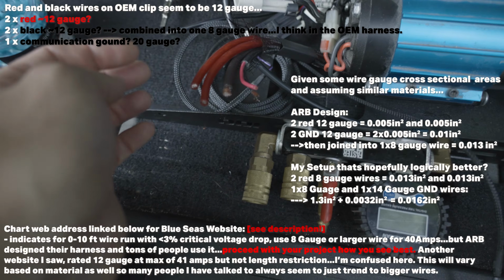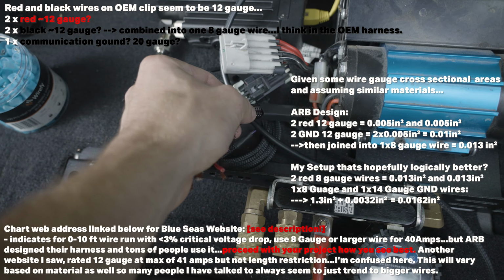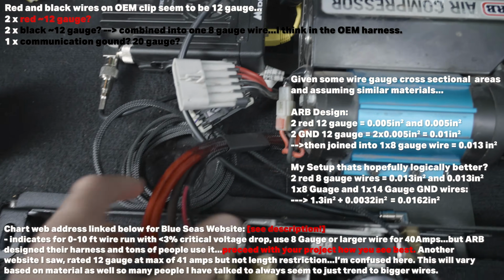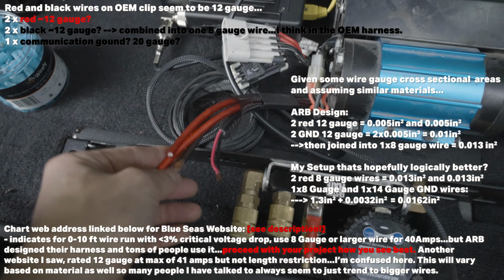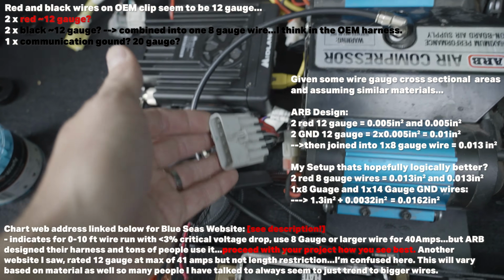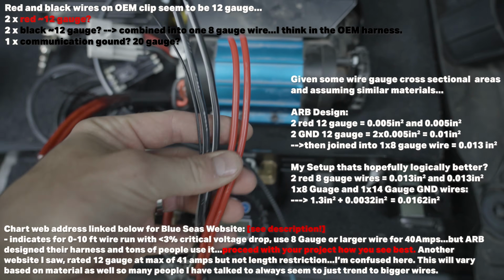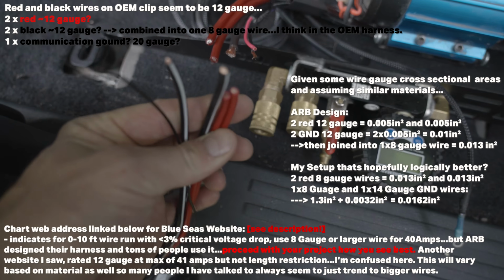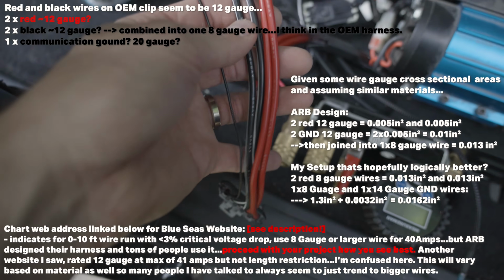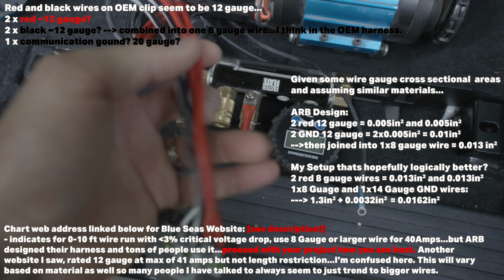It's tough to say because the design of the OEM harness for this ARB compressor seems to be sufficient, but also a little bit lousy. I can't quite tell based on the Blue Sea wire gauge chart, which is typically what I go by. Depending upon how long your wire is, you need a certain gauge to run a certain current. And so we've got this harness from Blue Sea, but the bulk of these wires are not even 8 gauge. They all seem to be 10 gauge as far as I can tell when I'm looking at the diameters. These aren't labeled, but I'm pretty confident we have 2 10 gauge red wires and 2 10 gauge black wires, and the total length of this harness was almost the same.